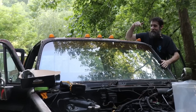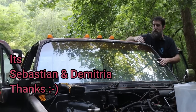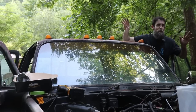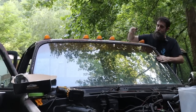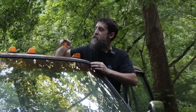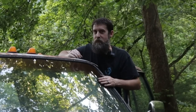So I've got new cab lights thanks to Deborah and Dimitri. They went on the Amazon wish list and picked up a few things for Elizabeth's truck, and one of those was a set of cab lights. So I'm going to change these out. Cab lights on any truck are notoriously bad for leaking, ruining your carpet, rotting out your cab, ruining your headliner, all that stuff. And these, oh wow, look how fragile. These have seen better days, so let's change them out. And then I'm going to bring Elizabeth out here and show her this thing lit up with new cab lights.